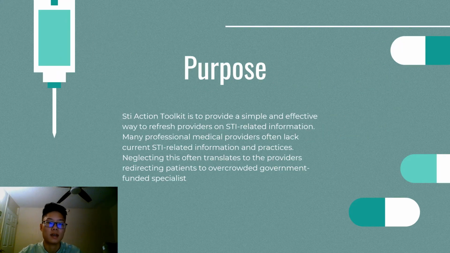The purpose of the STI Action Toolkit is to provide a simple and effective way to refresh providers on STI-related information. Neglecting this often translates to the provider redirecting patients to a specialist when they can diagnose and provide solutions on the spot. Providing easy-to-digest material that providers can read and hand out will lessen the burden on specialists and nonprofits and free up room for patients that require it more.